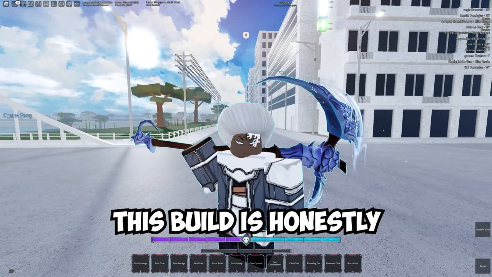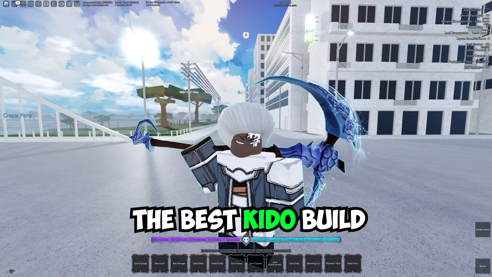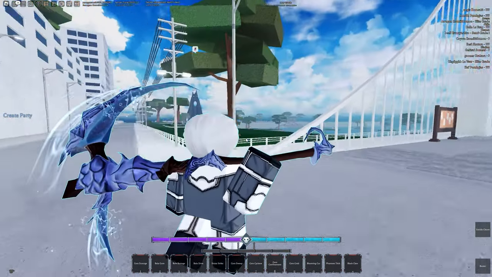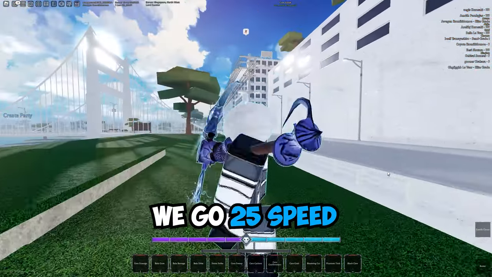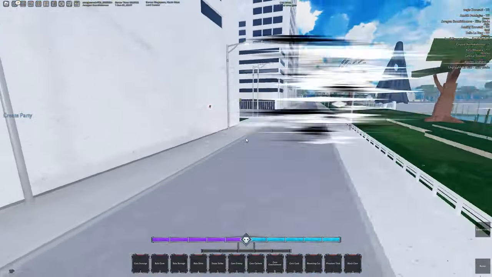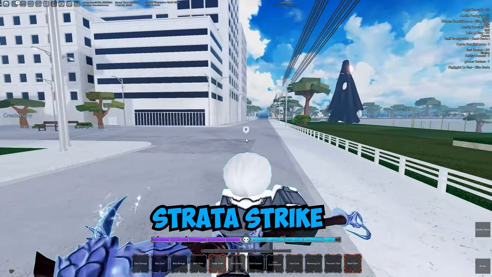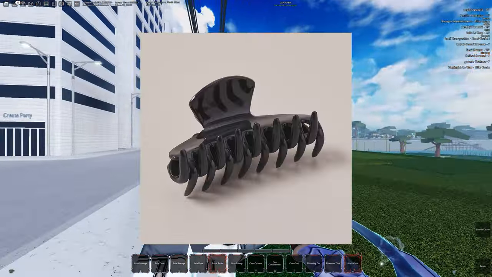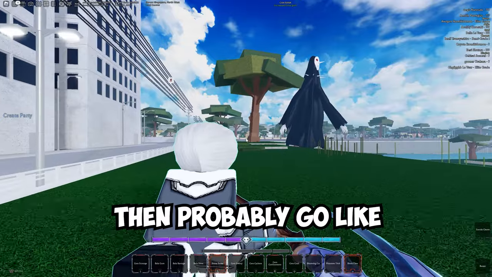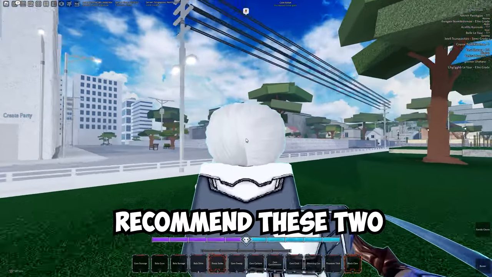This build is honestly probably the best build for Verglas, and it might also be the best keto build altogether, bro. So the build is 40 keto and 25 speed. We go 25 speed so we can get skill box moves. I got Black Claw, then I also got Strata Strike, probably the two best options I could have gotten. If you're not gonna go Black Claw or Strata Strike, you could probably go Flashbang and Ghost Cleave, but I'd recommend these two.